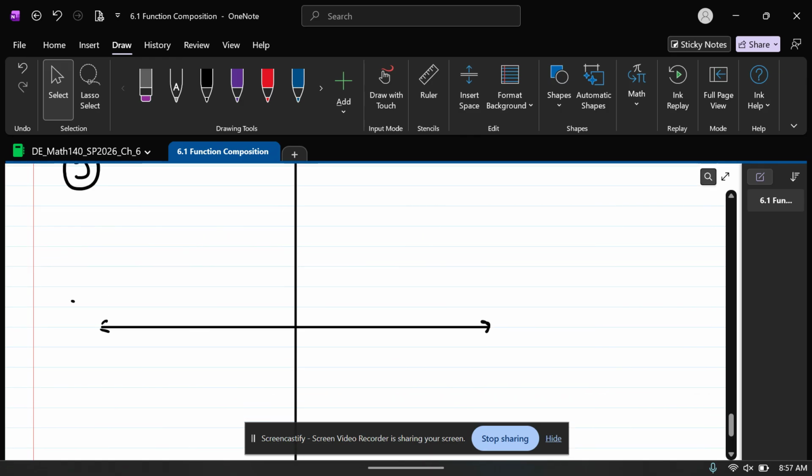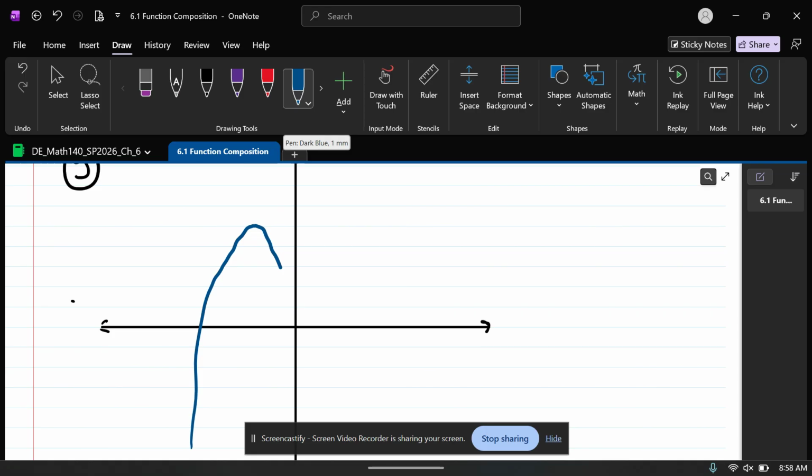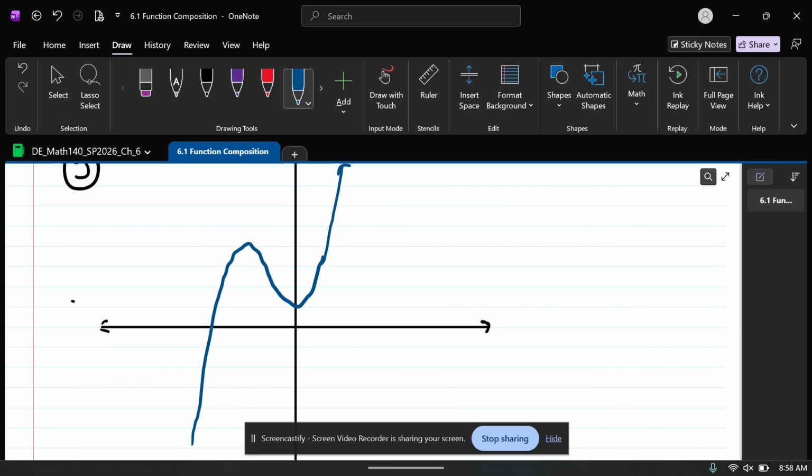All right, so got a coordinate plane. I'm going to draw this function. I'm going to try better. Not perfect, but at least better than that. So this is f of x, the blue one there. I'm going to plot some points there. That point is going to be -2, 5. That point is going to be 0, 1.